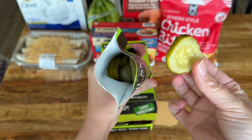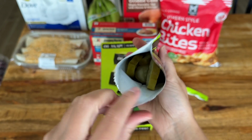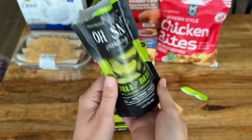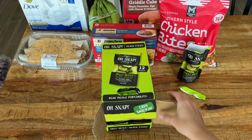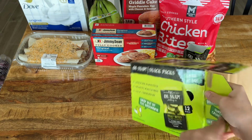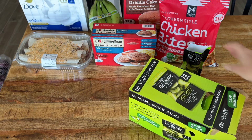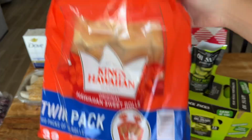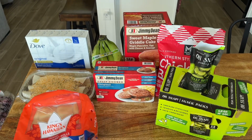So here's what it looks like on the inside. There's a handful of pickles in there, which is plenty for a serving size of 1, and you can see there's not really much brine or pickle juice. So it is correct, they didn't add any, but there still is some at the bottom, so if you are eating that, you obviously don't want to dump it over anything. It's definitely an excellent grab and go item for your team if you are looking for something like that. That box of 12 was about $10 or $11, I think, so it's just under $1 per pack.